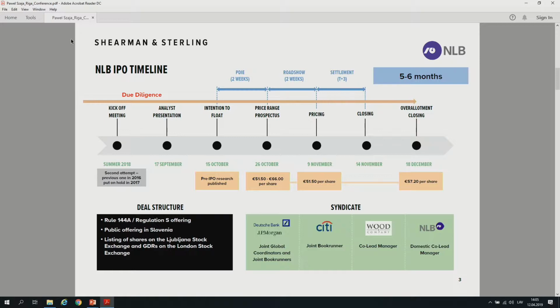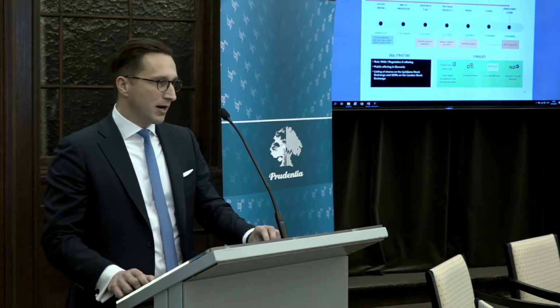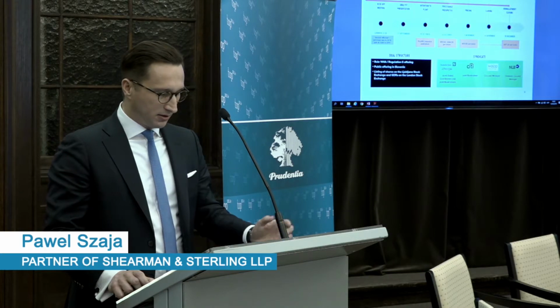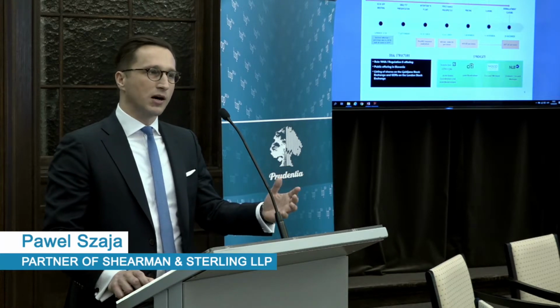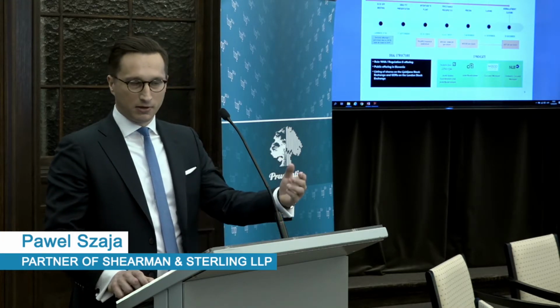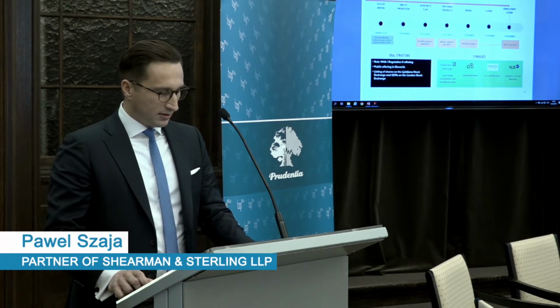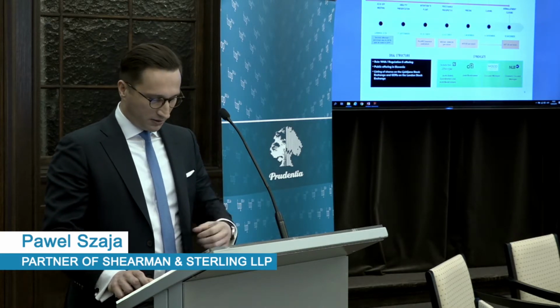Right? Now, the deal structure, we'll talk about this briefly in a second. It was a Rule 144A Regulation S offering. I don't know if those terms mean much to you. Rule 144A means effectively private placement to qualified institutional buyers, which is pretty much the equivalent of qualified investors under the prospectus regulation, but QIBs in the United States. Regulation S effectively means the American way of looking at regulation worldwide. Any transaction that happens outside of the United States, from the US perspective, is going to be considered a Regulation S transaction. Most of the transactions these days above a certain size will be structured as a Rule 144A and Regulation S offering. We'll talk about it in a second.